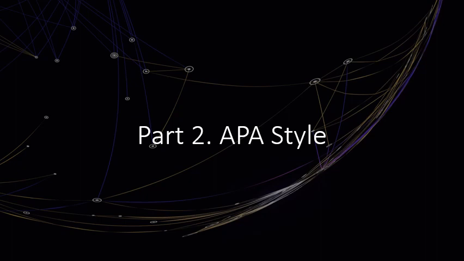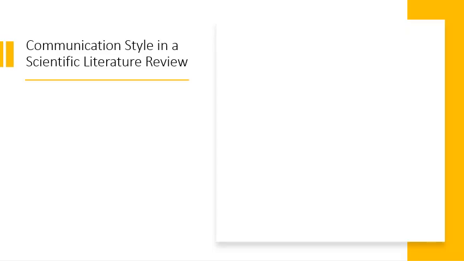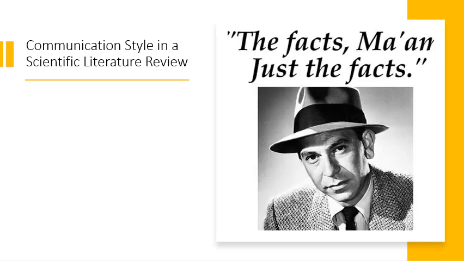So this section is giving you just some basics of APA style, which is the style that you will be using in all of your classes for social sciences. So we might think of APA style as being nothing but dictates for how to cite your sources. But in fact, it's much more than that. It's actually dictating a particular scientific writing style, and we might capture it in this old Joe Friday phrase, "the facts, ma'am, just the facts."